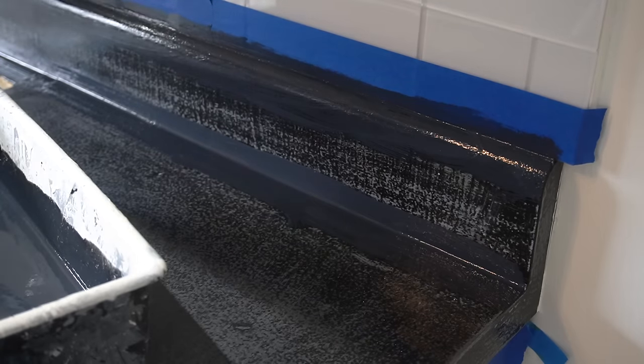One quick word of advice, don't lean on counters after they've been painted.